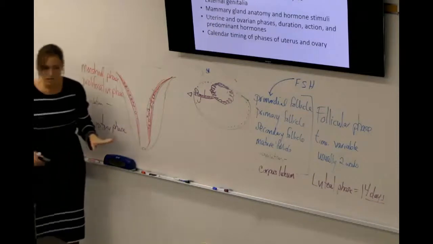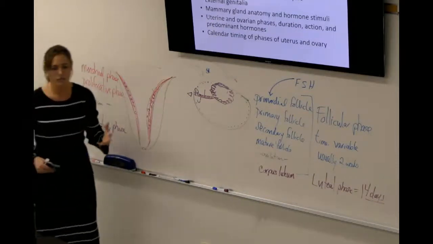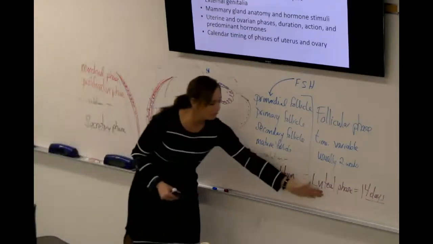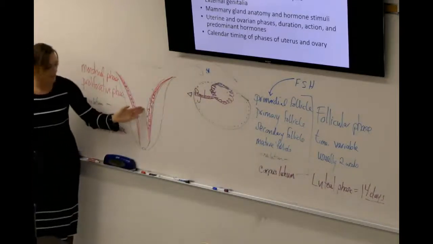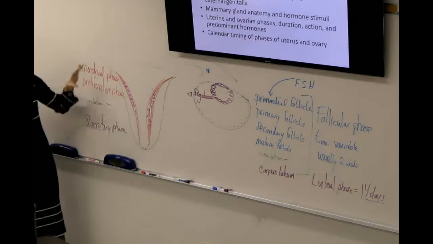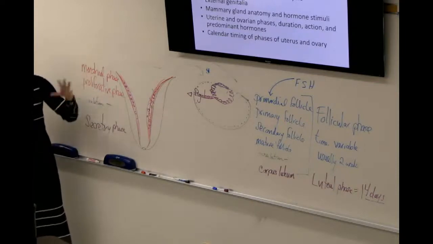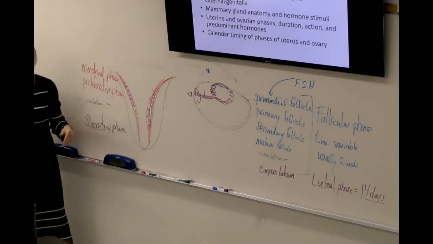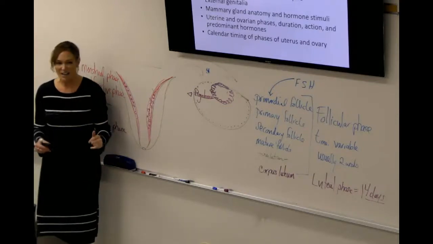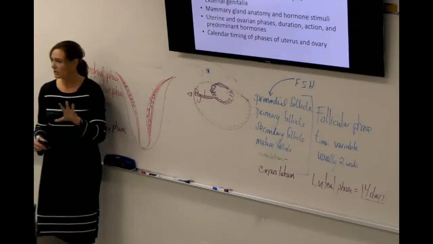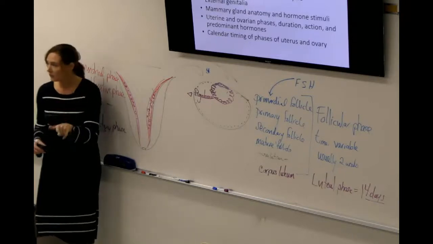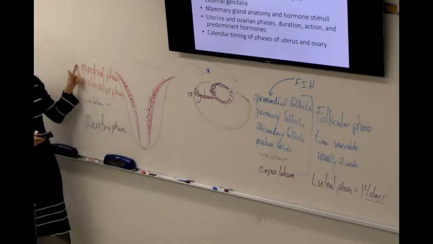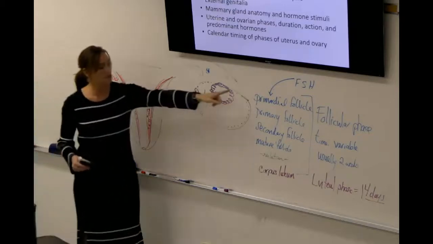You should know it in this way, obviously knowing that the luteal phase in the ovary corresponds with the secretory phase in the endometrium, or the follicular phase there matches these two. So you should know what phases correspond with each other, but then be able to do the timing of that. Like I mentioned, there's going to be a page in the test where there's actually a calendar saying, this is the first day of menstruation, which would be the start here. You can also count it as a start here.